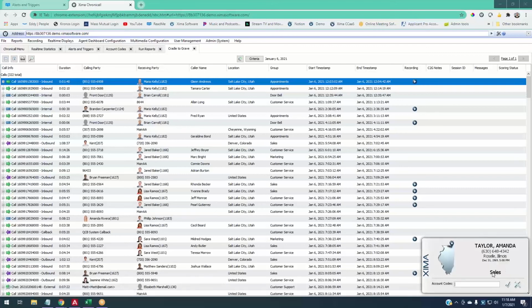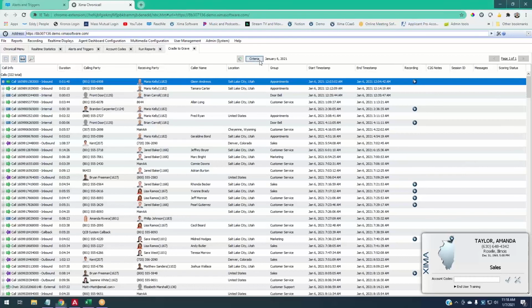And when the agent took that call, they could then put in here what that account code was. So we're going to go ahead and say end user training. That's one that I've assigned to myself here just for these training sessions. Okay, so end user training. The agent, now that they add that code, that call is associated with that account code, and that allows you, again, to do two things.